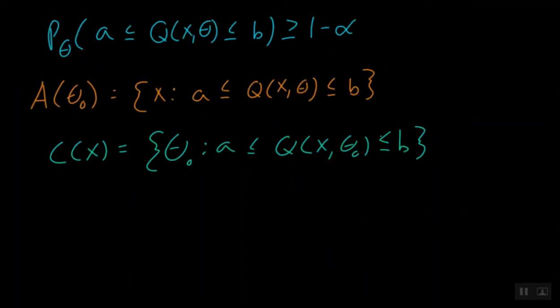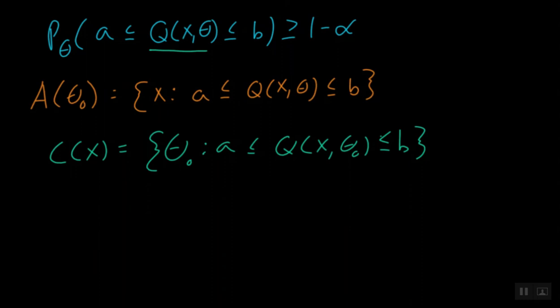So we want to choose a probability with respect to theta for some A and B for a specified alpha, where A and B don't depend on our population parameter theta. Then we're going to set our pivot quantity in between those two values of A and B. Then for the null theta, the null population mean, which is an element of our parameter space, we set the acceptance region of theta naught equal to x given A is less than or equal to our pivot quantity less than or equal to B.